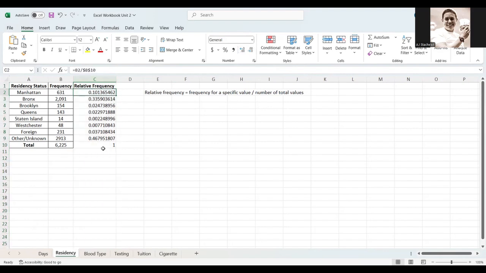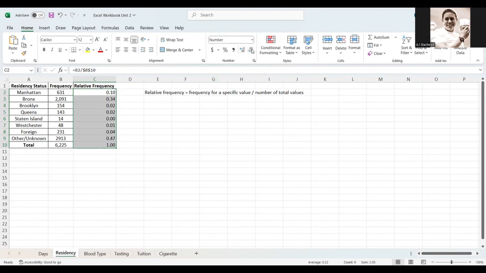So if we select these values that are decimals, sorry, you can't click on C, you have to select just the values. Otherwise, the relative frequency will throw it off. If you select the values you want to change, you can remove decimal places, which I would advise, because if you want to write it as a percent, you only want 2 decimal places. If you want to know the 10th of a percent, you could have 3. So let's put it at 2, and then these look like percents, and we can read them pretty easily.